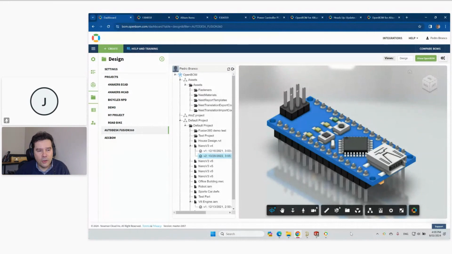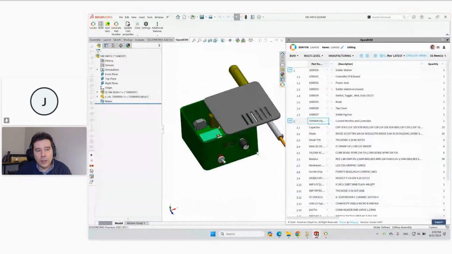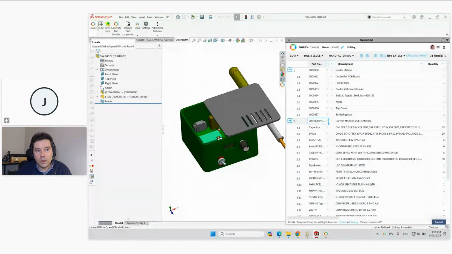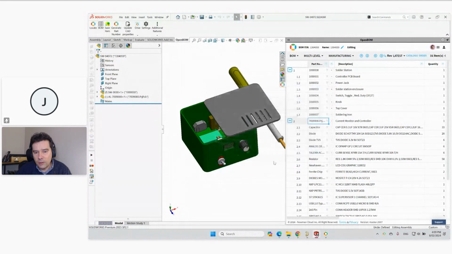So if we are looking into combining these two structures, how do we move from files and folders into a product structure? For each CAD tool integration, we have the integration with SolidWorks, where from here you can create and update a bill of material. At any time you can update the bill of material. Depending on your settings, we will extract information from it, and it will upload and create the structure inside OpenBOM.